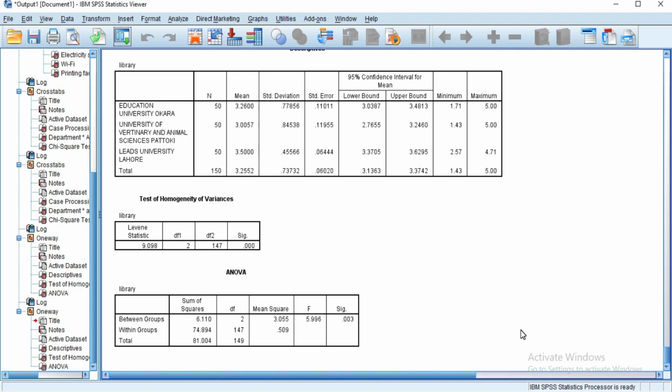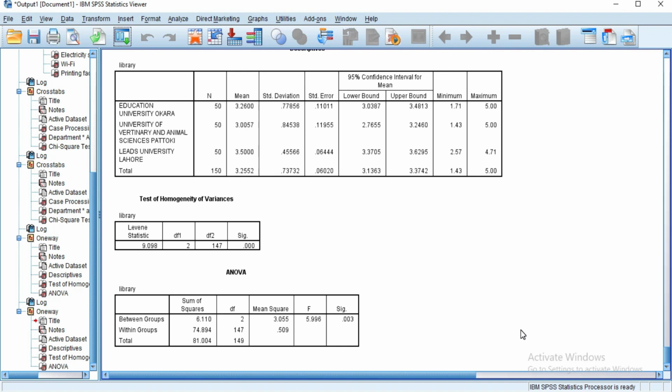In these 3 universities the library scores are significantly different. The Education University score is 3.26, whereas it is least in the University of Veterinary Science. I mean, the library facilities in UVAS are not that effective as per the average calculated.